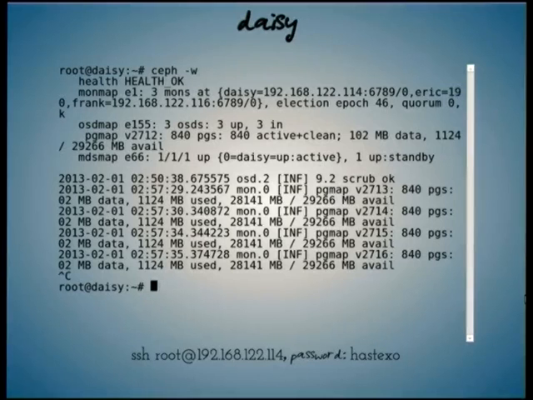If you have 2, that's actually a really bad idea because it uses a consensus algorithm based on quorum. If you have just 2 mons in the cluster and you lose one, the other automatically loses quorum and is also unavailable. So the minimum number of mons you want in a Ceph cluster in order to be highly available is 3. And generally speaking, you would use an odd number.